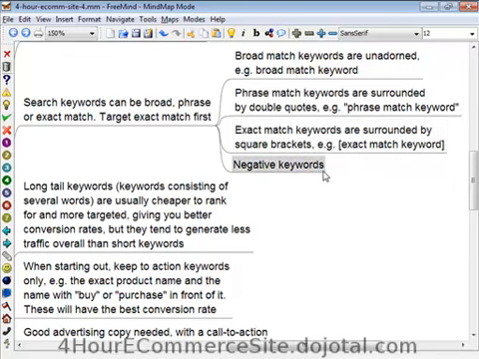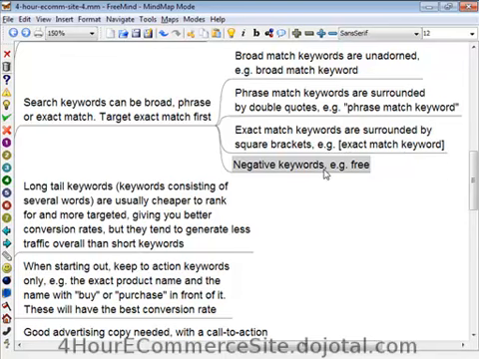And you can specify negative keywords as well, and you may typically want to exclude free. For example, if you're selling a German course, you don't want someone searching for free German course to get to your site, necessarily. It depends what you're doing, really. I mean, if you've got a squeeze page set up and you're capturing leads, then that would be ideal, but that's not what we're talking about really in this course.